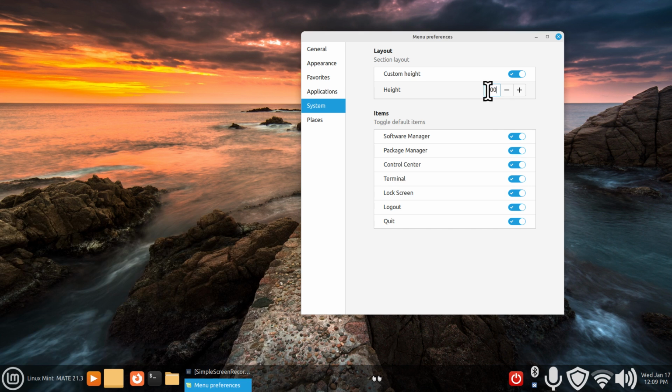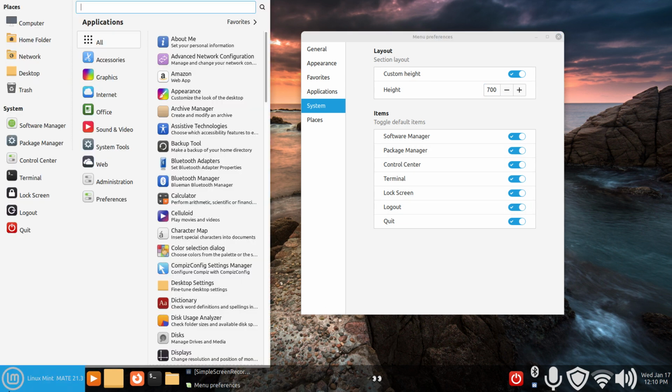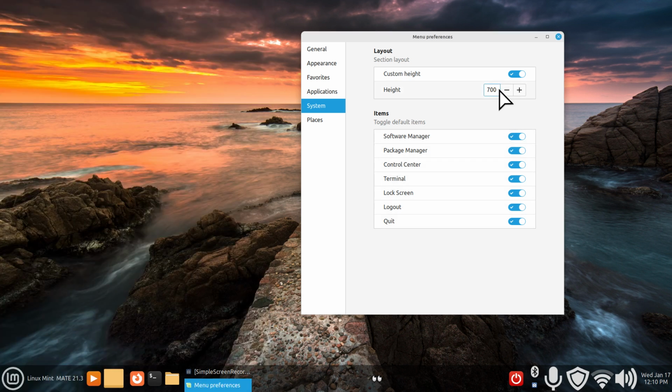And then I'm filming in 1920 by 1080, so this is all subjective to your screen resolution. I am going to put in 700 on my machine. And this should go to the top of the box. Completely top to bottom. I'm going to reduce that number because I think it's too tall to 550.